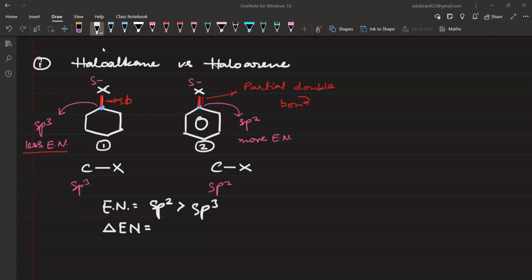Only Arslan, Meer, and one more have answered sp3. Yeah, Meer, sometimes it would feel that where there is more electronegativity, there will be a larger electronegativity difference, but that is not true. Understand, look, we will give numbers, okay? I'm giving numbers. Between carbon and halogen, which is more electronegative? Halogen. So give halogen a number, 10. To sp3 you give the number 5, okay? Now halogen still here will be 10.